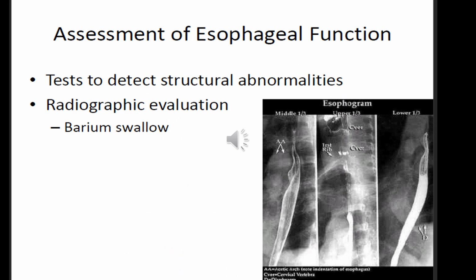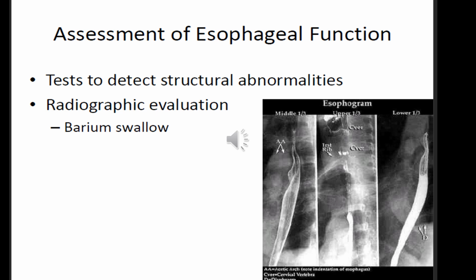Assessment of esophageal function. A thorough understanding of the patient's underlying anatomic and functional deficits before making therapeutic decisions is fundamental to the successful treatment of esophageal disease. The diagnostic tests as presently used may be divided into four broad groups. A. Tests to detect structural abnormalities of the esophagus. B. Tests to detect functional abnormalities of the esophagus. C. Tests to detect increased esophageal exposure to gastric juice. And D. Tests of duodenogastric function as they relate to esophageal disease.